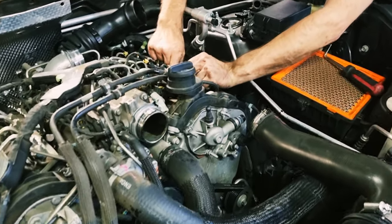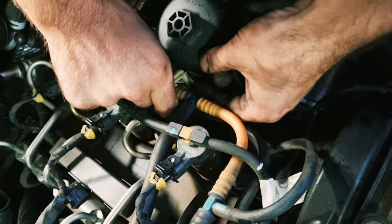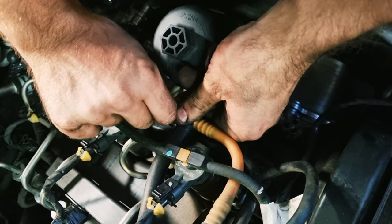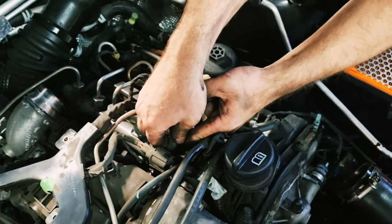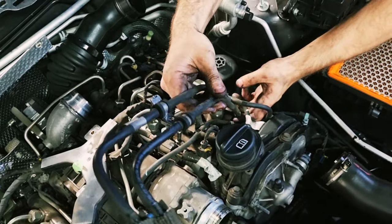And there's a clip here that they click into, if you can get it out of that without breaking it. There we go. And then just this one to this fuel rail. Same thing, pinch the two sides if you can. And there you go. All right, so they're off.